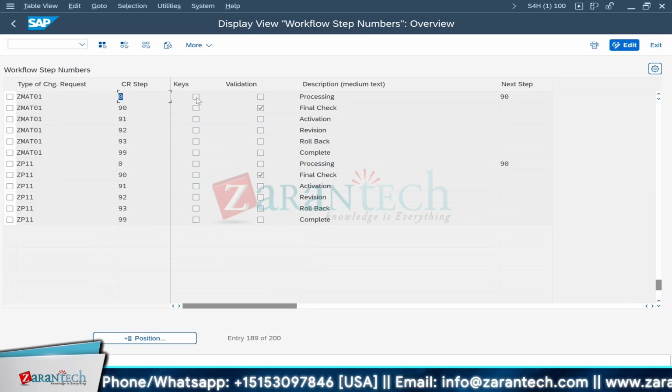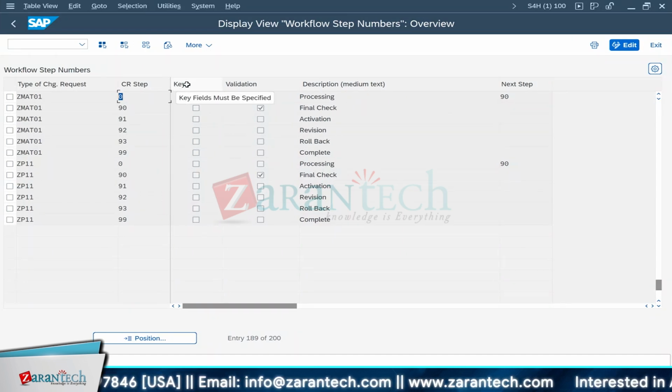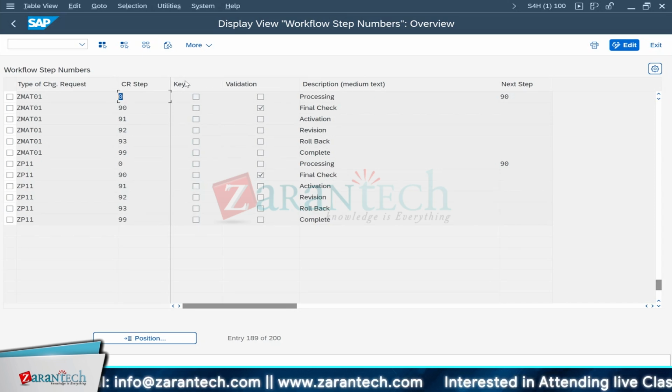But the key will always get generated; we derive everything through keys only. I don't know exactly why SAP mentioned this one, but we don't actually use it or touch it. I'm not able to find any use case where the key would be optional. The key should be there, but this says you can make it optional or mandatory. That didn't make sense to me, but I'll see if I can get some example or actual use case for this one. The other one, validation, is important.